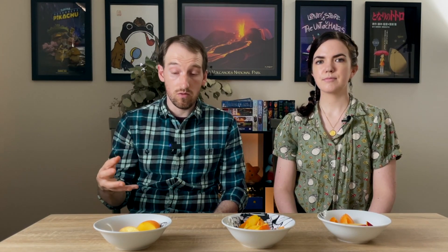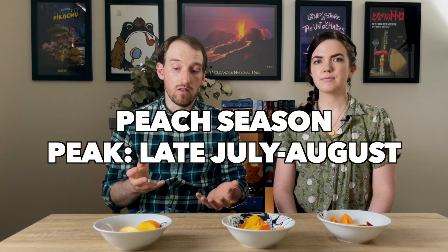The Sprouts peach definitely had the most flavor and was most juicy — a really ripe peach. I know this isn't a perfect study, but you can get pretty good fruit at the grocery store especially when it's in season. Stone fruit can be a little challenging because they need a day or two to ripen after being picked. These local ones from the farm just needed a day or two, but overall you can get them — you just have to be in season.